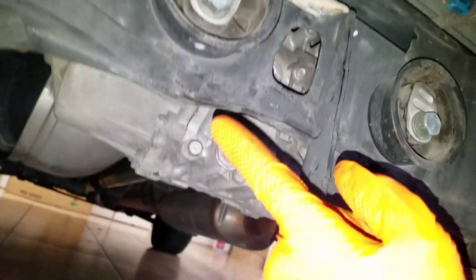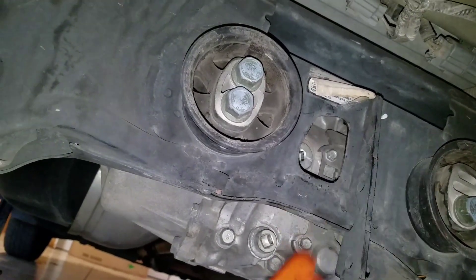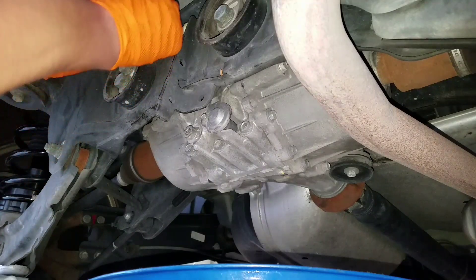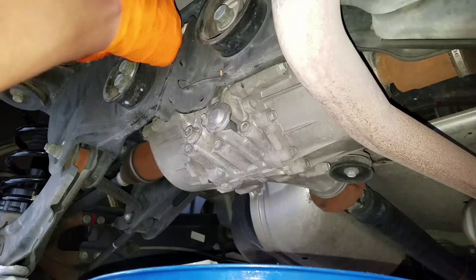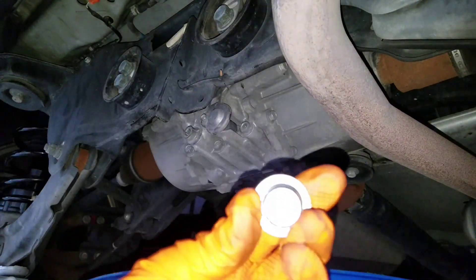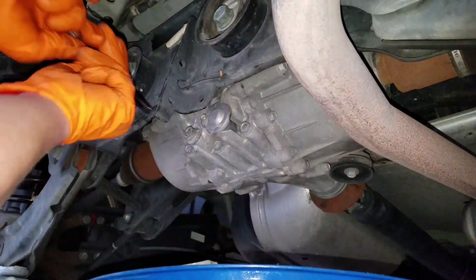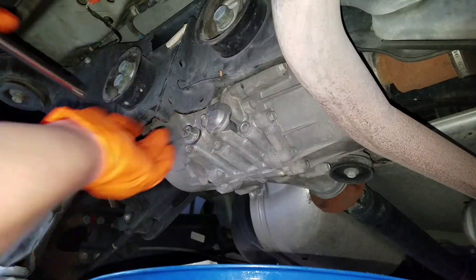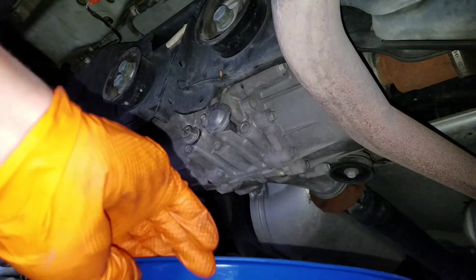I cracked them both loose. Now all we do is take off our top bolt so it'll drain fast, and then we take our bottom bolt off and drain her done. Let's do it. We're taking off our top bolt here — so that's off. No metallic. Looks clean. Now our bottom bolt will come off nice and easy — should come out like butter. Alrighty, on the count of three.